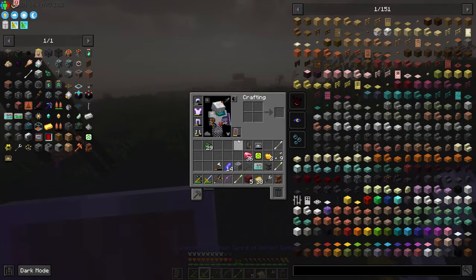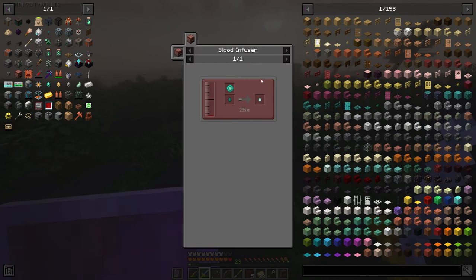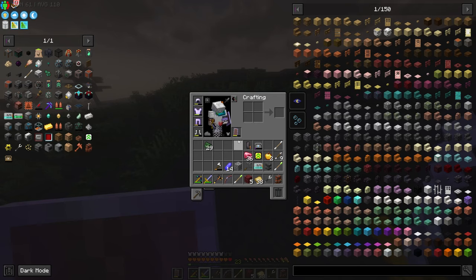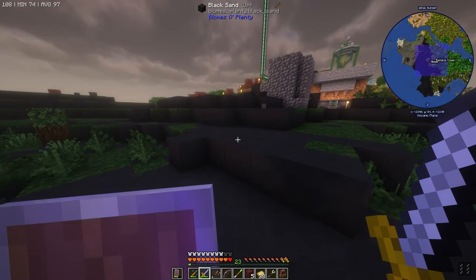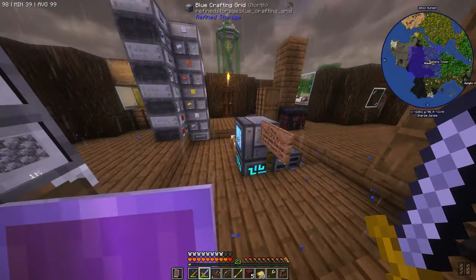Thank you. Now, die. Two pearls, an ender tier. What is this used for? Is this all it's used for? Ah, it's used just in the blood infuser. Okay. Well, I don't care about that. Two ender pearls, and we got an ender pearl fragment. Which I believe we have enough fragments to turn into another one. Another ender pearl, that is.